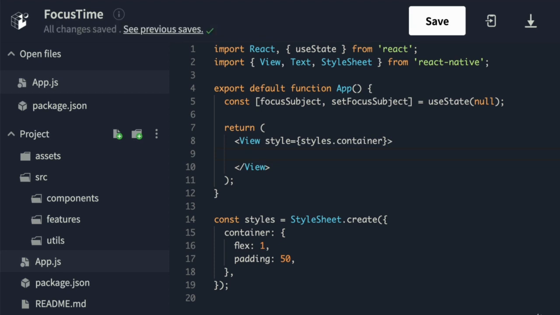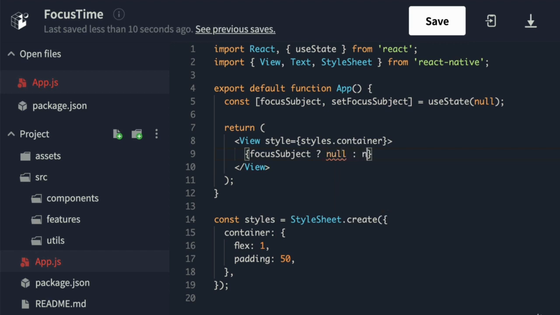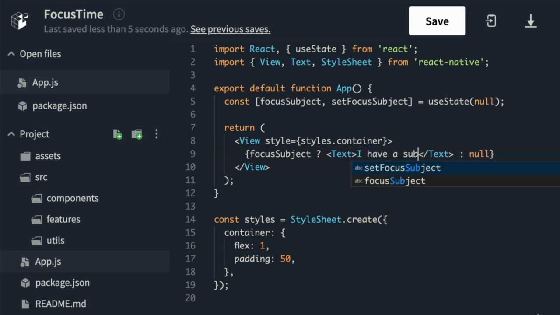With that being stored, what we want to do now is equally impressive. We want to say, hey, if you have a focus subject, then render one thing, otherwise render another thing. So you can see here I said render null or render null. What that equates to is, let's say we had text and we said, if I have a focus subject, I have a subject.